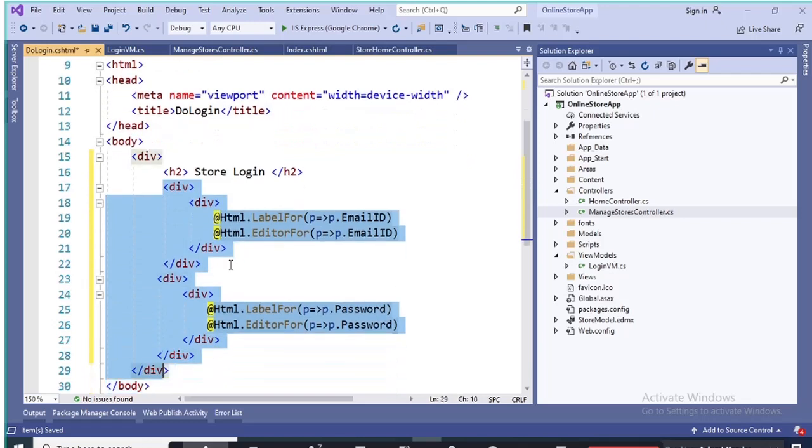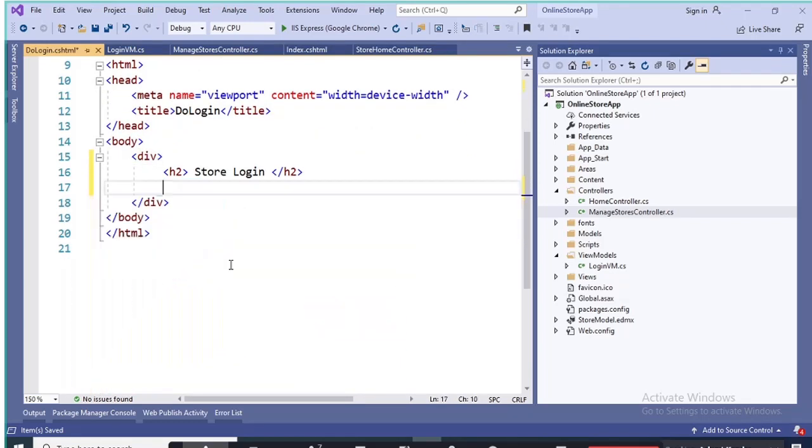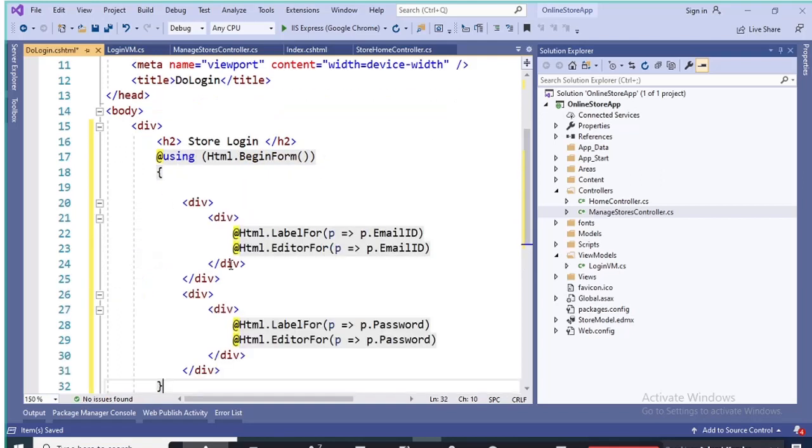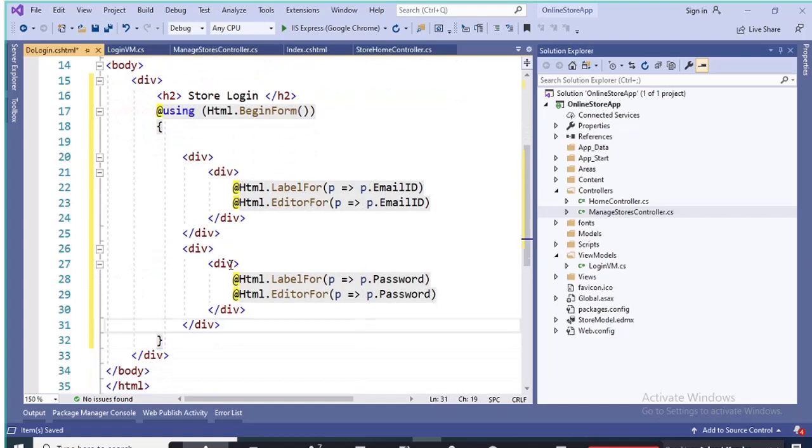and we'll add it into a form. So I'll put this div inside a form, and for the form we need to use html dot begin form. Now here we'll paste this, and at the end we need to add a submit button.